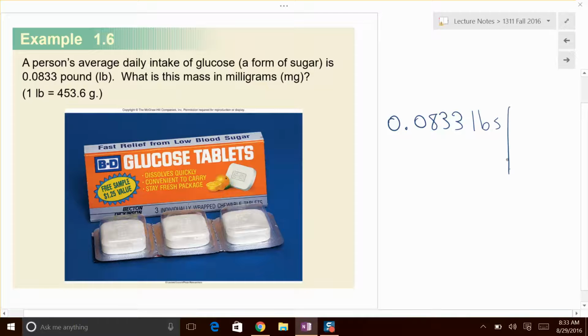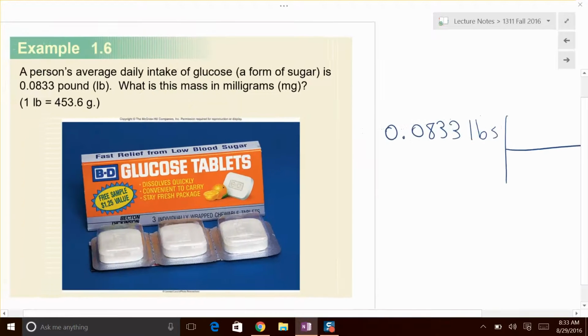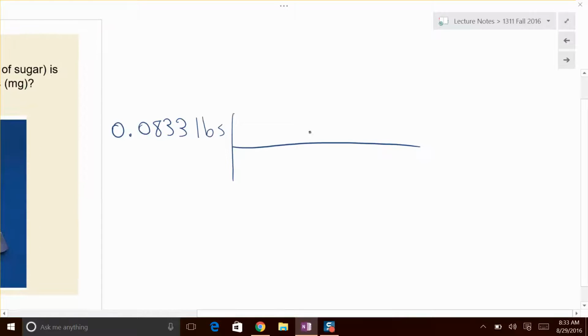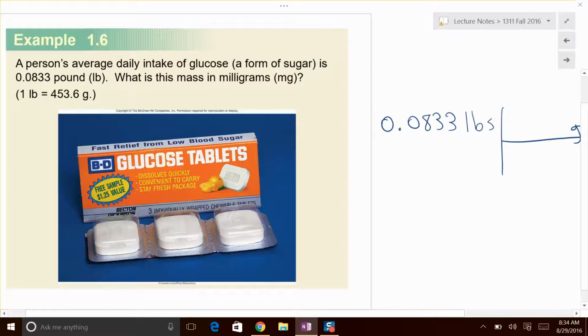If I know the process, then I'm just simply going to set it up across the top. I'm going to go from pounds to what first? To grams, because they gave me that, right? Pounds to grams is right here. I'm going to do that. I'm going to go from pounds to grams. And then, because the metric system is so amazing, I can easily go from the grams to the milligrams. Okay? And they don't have to give me some strange conversion like 1 to every 453.6.